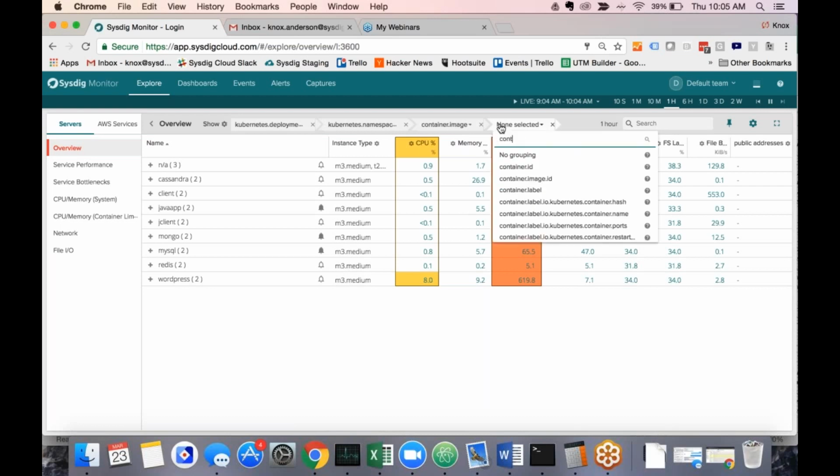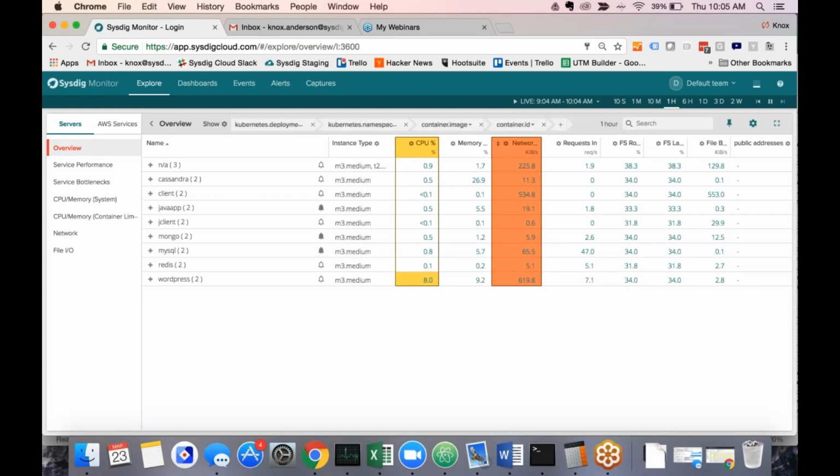The really powerful thing here is I can customize this table for however I want to look at my different services. When you're installing the agent, if you apply tags to your agent, that's a really good way to set up a default custom grouping based on the tags that you set up. Then anytime you're going from there, you can switch around easily. If you spent that time putting in the tags, let's put them to use by using them in the grouping. So now you can see I've got my different Kubernetes deployments.